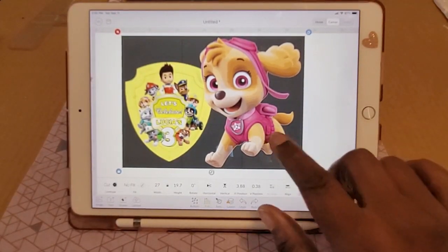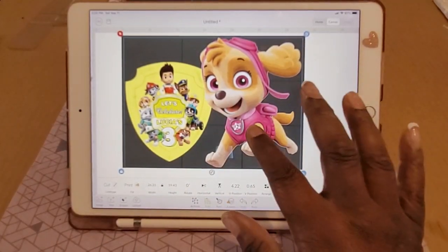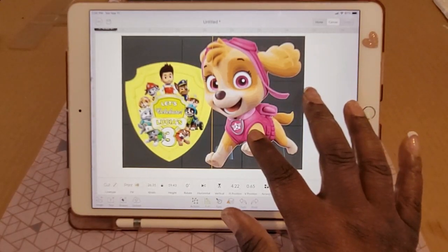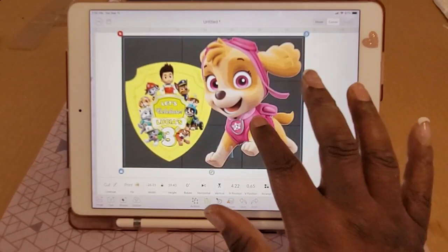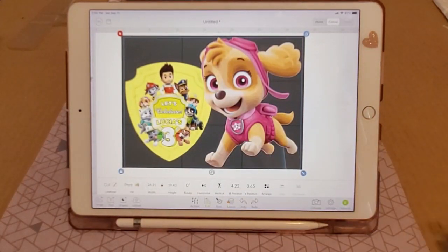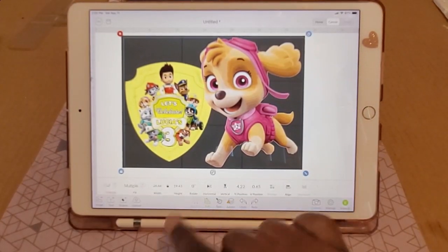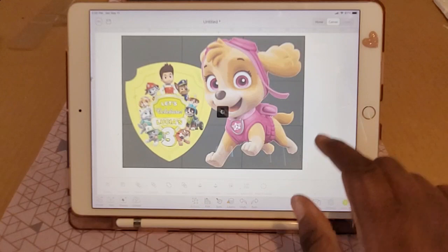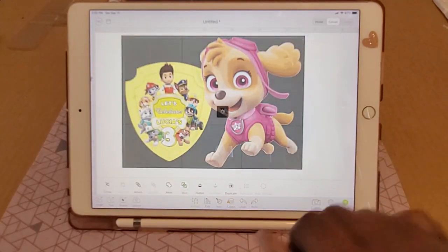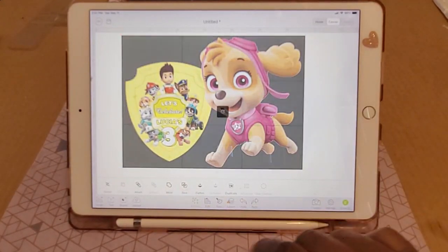So now I'm going to tap on my little puppy so that I don't have the whole picture chosen, because you can only slice 2 images at a time. So I'm making sure that I just have the puppy separate, and I don't have all the 9 pieces grouped like I had just a second ago when I resized. Now I'm just going to slide in from the bottom, go to actions, hit slice. I'm going to slide in from the middle, hit slice. And I'll slide in from the top and hit slice.